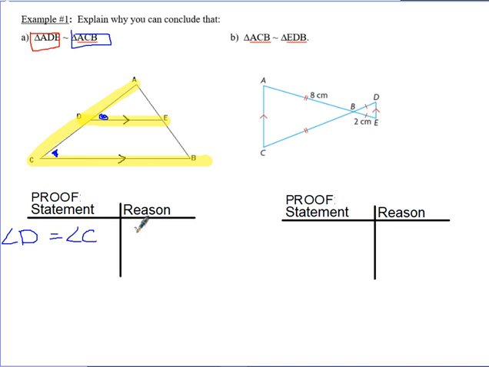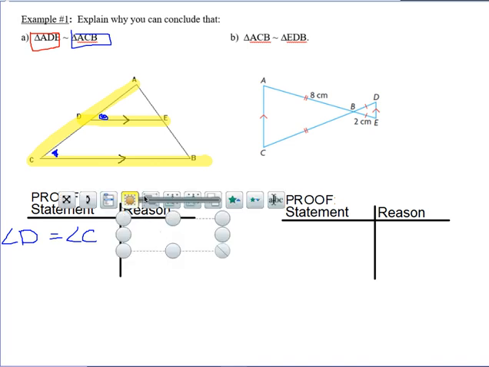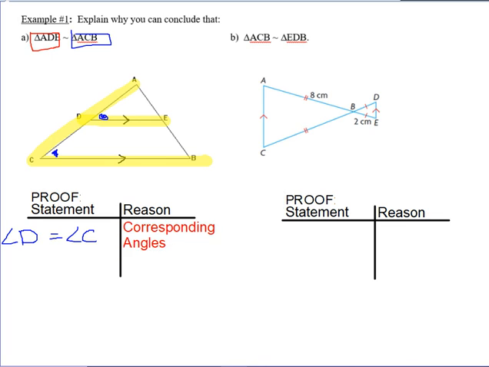And what's the reason for that? What do we call the F pattern? I mean, could you write F pattern here? Please don't. Let's just stick with corresponding angles. So that's our F pattern. We know for sure that angle C and angle D are equal to one another. And I mean, we could surely say the same thing about the other side, but I just want to show you another trick here.